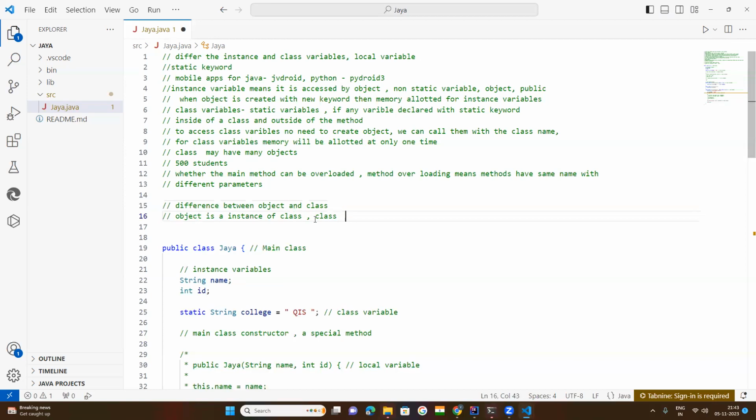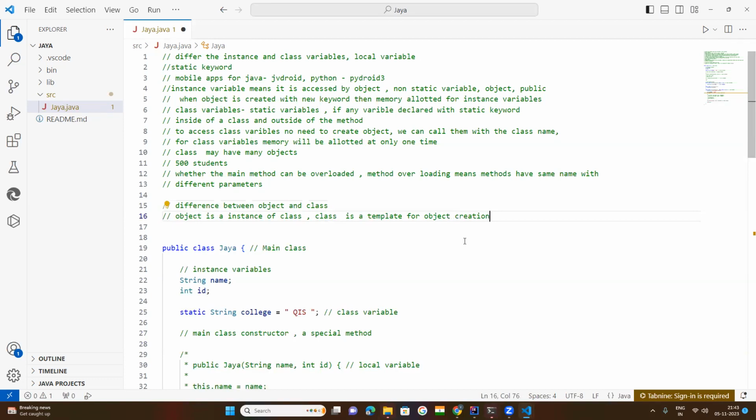A class is a template for object creation. It is a template or blueprint for object creation.